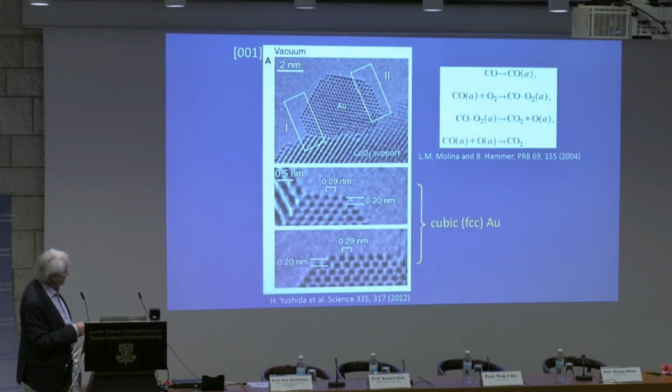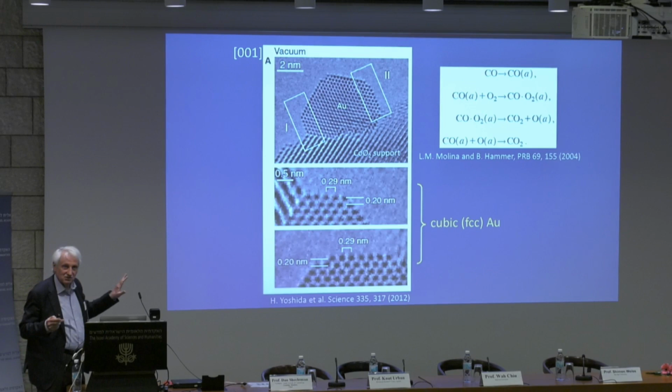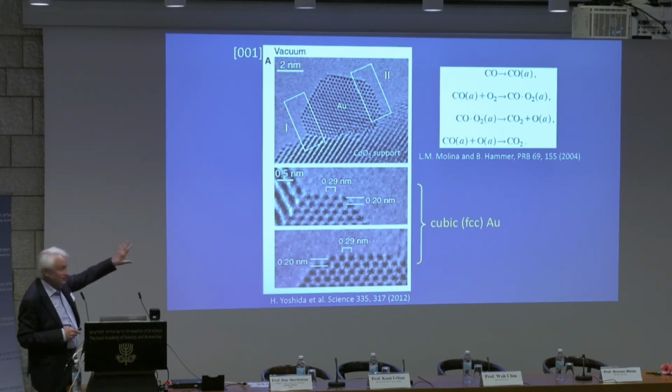The oxidation of carbon monoxide into CO2 on gold has been studied since many years, and people have found out that gold nanoparticles, when they are smaller than about 15 nanometers or so, when they are on an oxide support, act wonderfully as catalysts in this reaction. And all these studies that have been carried out, also the theoretical calculations, assumed cubic FCC gold. And you can measure the atomic distances here, and they fit very nicely to FCC gold.